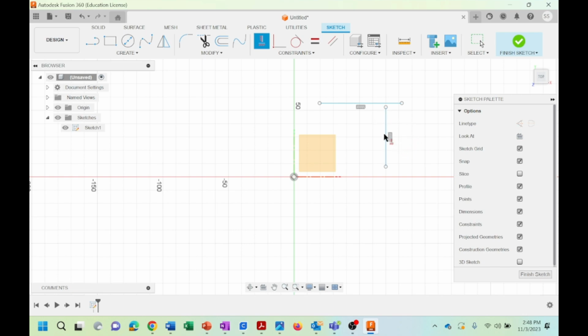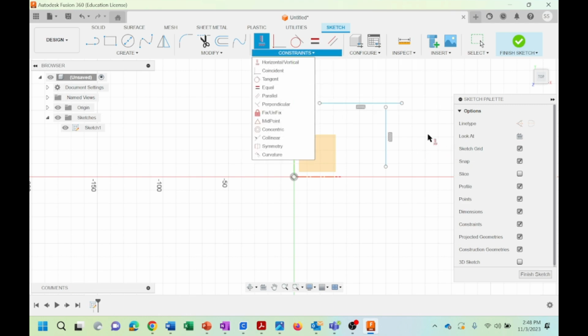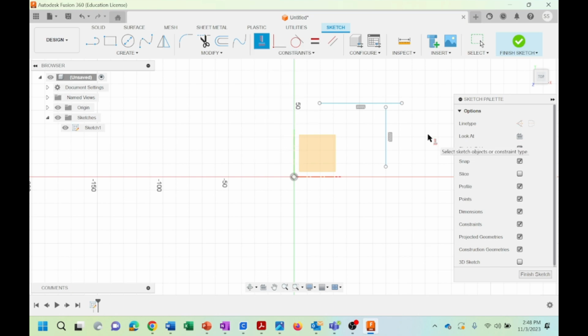And you see these two symbols, which are the symbols for horizontal and vertical. So you add these two constraints to the lines that you have. I added the constraints, but it's not fully constrained because you don't know the dimension, right? You should add the dimension too, so that it is fully constrained. But at least these are the tools that help you make that constraint. So let's see what else we could do.